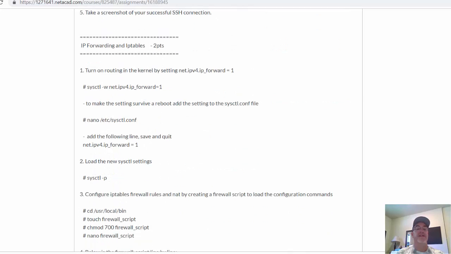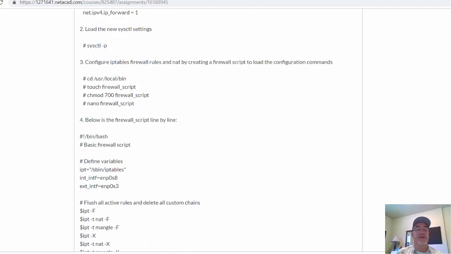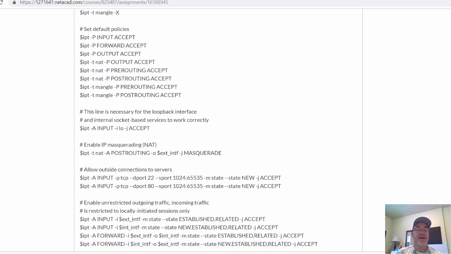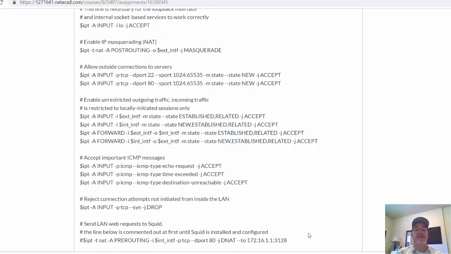Now here's where things get a little more complex, and that is turning the CentOS Linux box virtual machine into the firewall router. So to do that, we're going to work with iptables, and this takes a little bit longer because we're going to type in some rules. We're going to make a firewall script, a custom firewall script, and that takes a little bit. So I'll probably have to do that in another video.